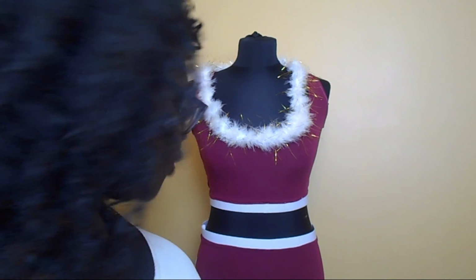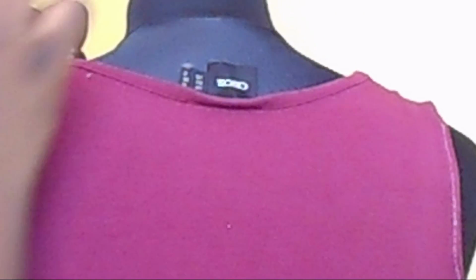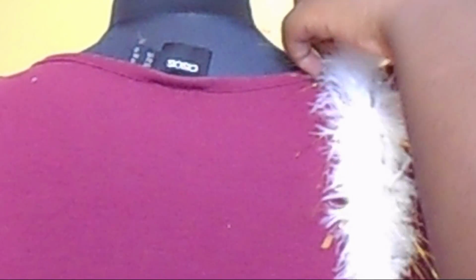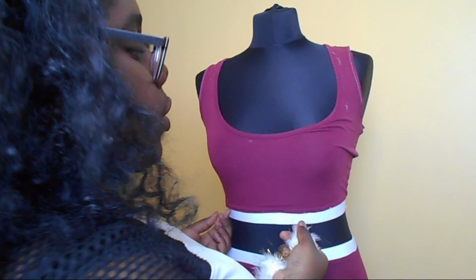Just continue watching. So what I'm doing right now is that I'm going to put this right at the shoulder seam, which is here. Pull it all around at the front to make sure it fits perfectly. I'm taking my scissors, coming around to this side and snipping it off again at the shoulder seam. Give or take a centimetre or two. Snip, nope. Snip, nope. Snip, nope. Snip. If you do have a glue gun, just take your glue gun, glue down and go around. Take your fabric glue, glue down and go around.